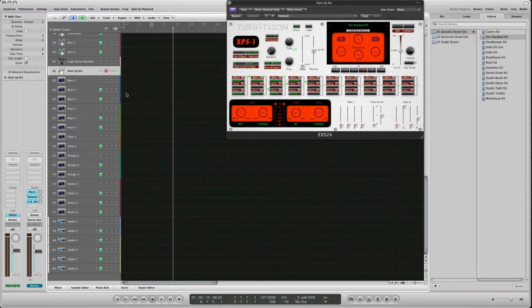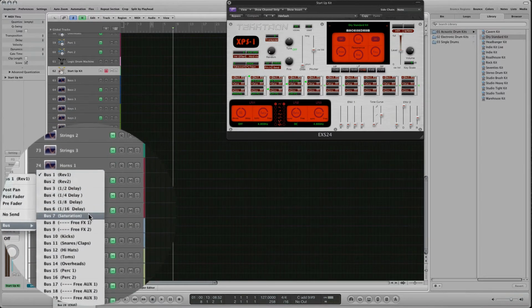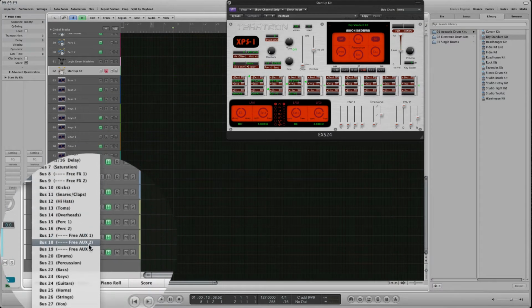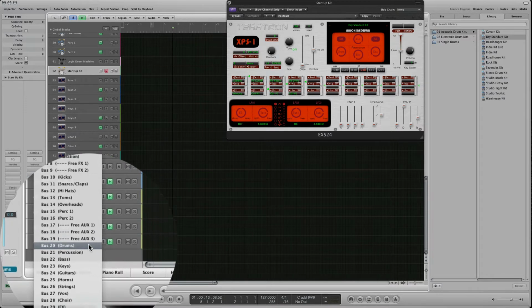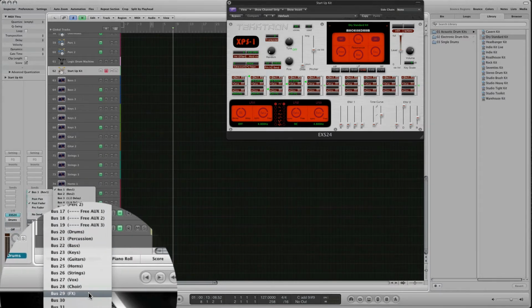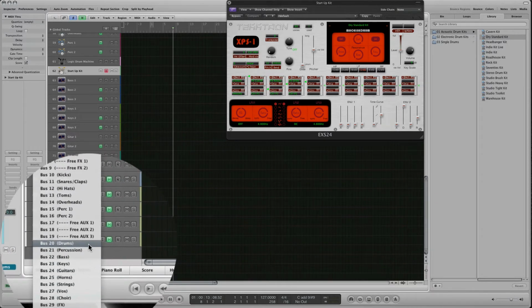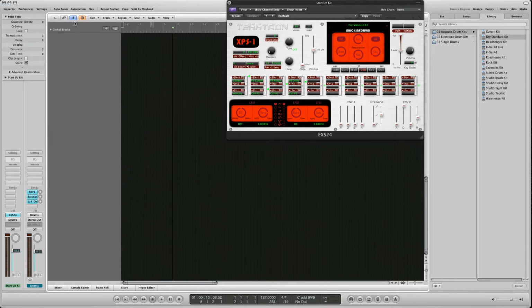Every track is routed properly. Bus 1 to 9 are 4 effects like reverb, delay and saturation, and 2 free ones to feed the sends. Bus 10 to 19 are buses for single drum sounds. Bus 20 to 29 are the instrument buses. It's all documented in the installation guide under mixer and routings. So those are the hidden tracks in the main arrange. Hide them again to get a clean view.